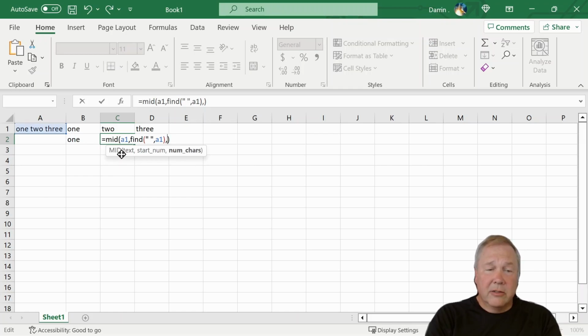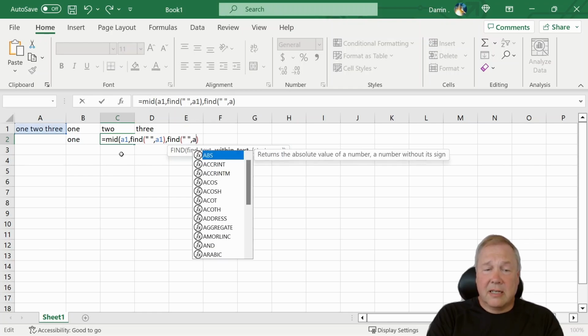And the length is going to be where stuff starts to get more complicated. For the length, I need to find where that second space is. So to find that, it's find, still looking for a space within text A1.